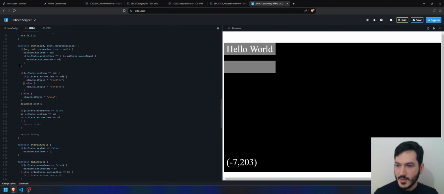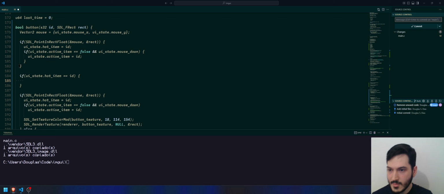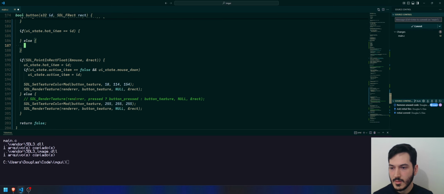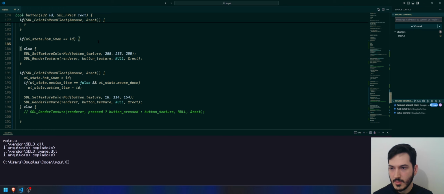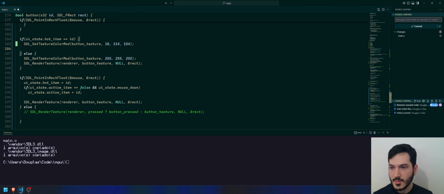If it is not, then it is not being pressed. But if it's the hot one, I want to render this texture.